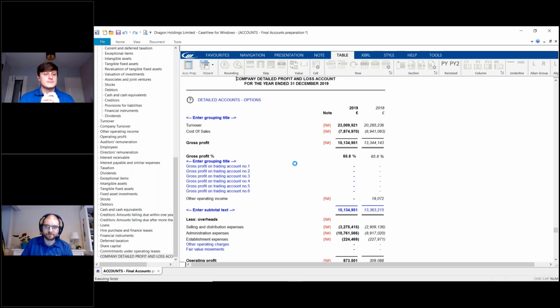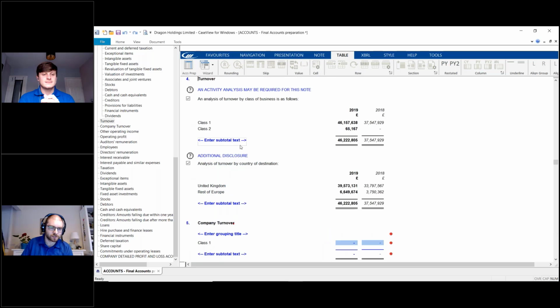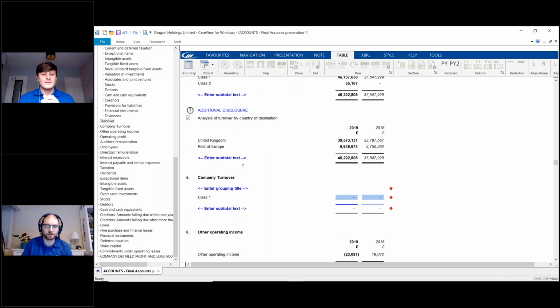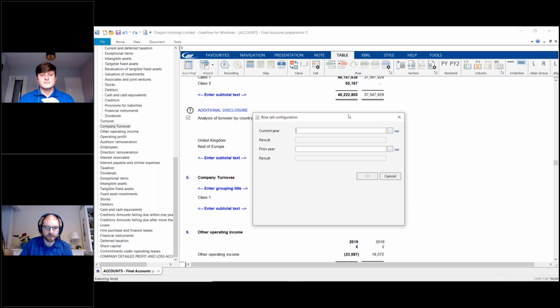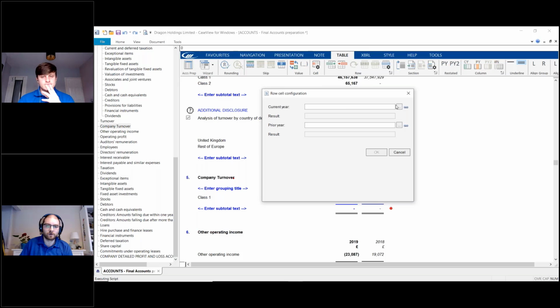Yeah, so we've got a note that we prepared earlier, which is a jump down here. You can see we've got a company turnover note, and actually it's blank because it's one that we've inserted. So we're going to use the cell here, and we're just going to show you an easy amendment to cell calculation. So if we were to click on the current year under the table tab, we've got the configure cell button here. So we're going to click on that, and it's asking for a calculation. We could go into here and put the calculation in manually, but that's not really necessary. We're going to use the linkage icon here.